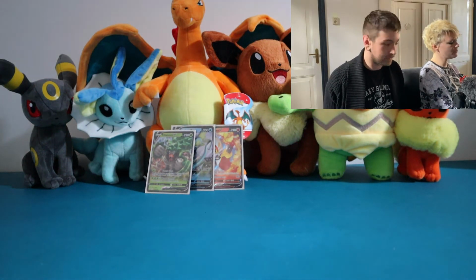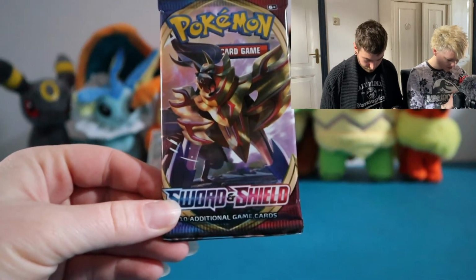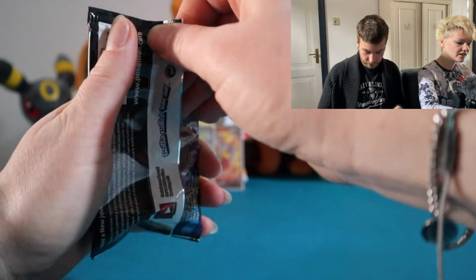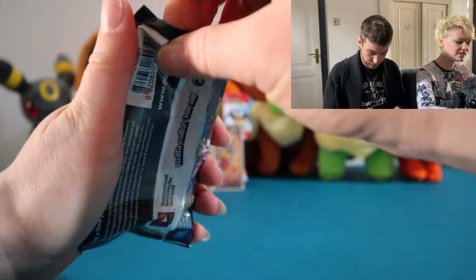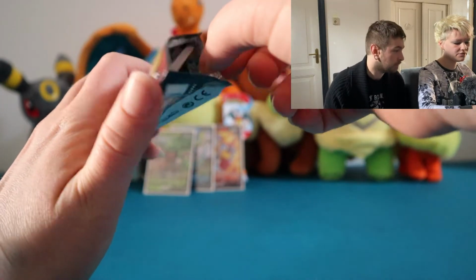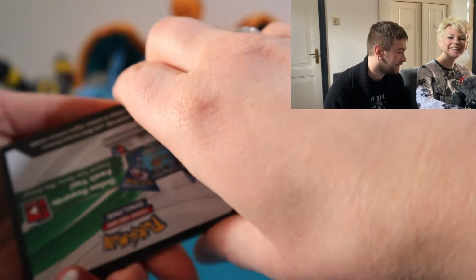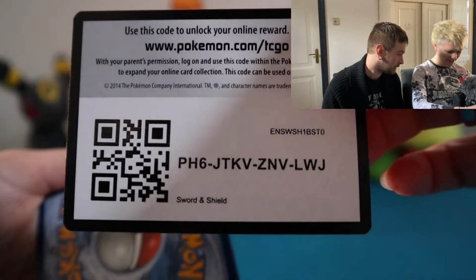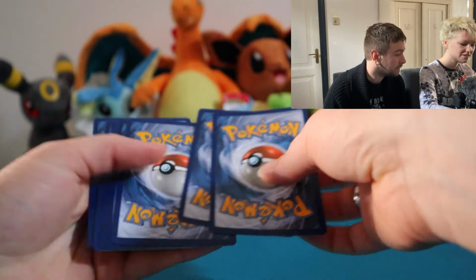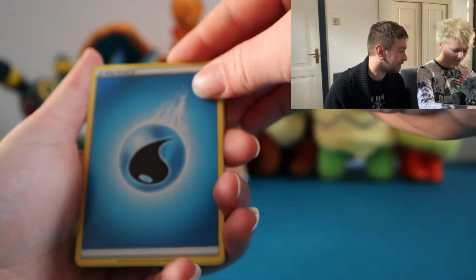Okay, I'll do a Sword and Shield first, because I really want to get in the Sword and Shield right now. Going to open this up. I kind of want to save like one of every pack art, so I'm trying to do it slowly and controlled. Code card. What Sword and Shield? Is it four? Three, four. Okay. Yeah, I don't know. It's a new one. You never know.